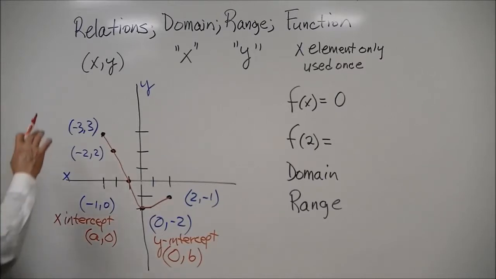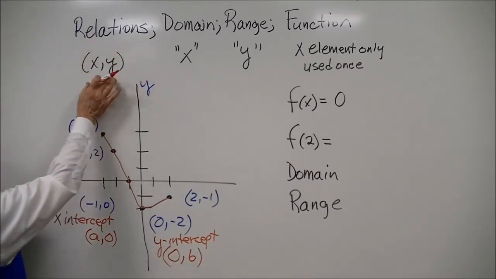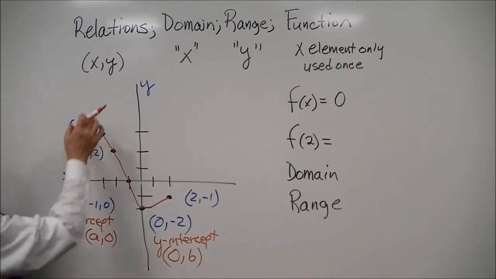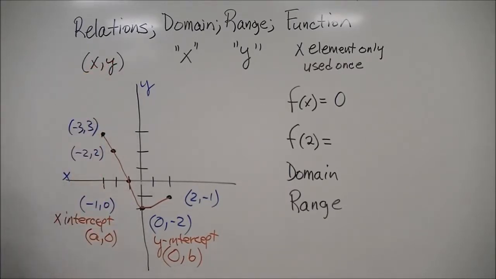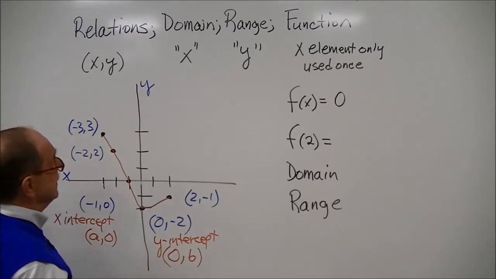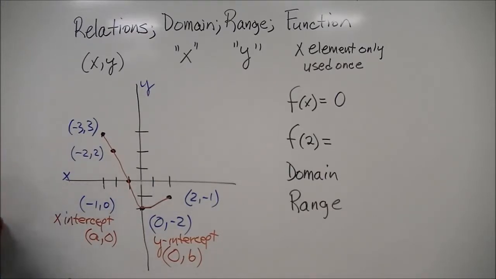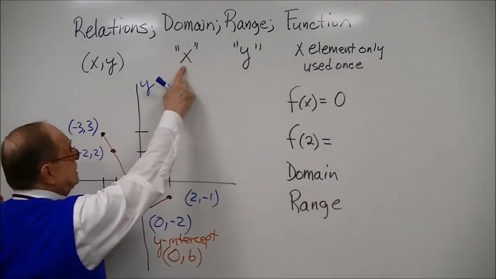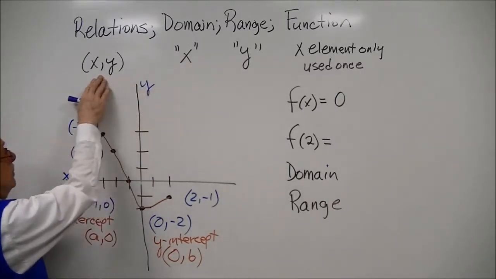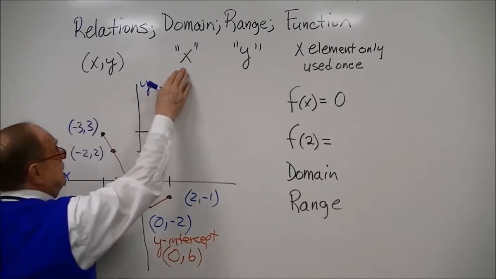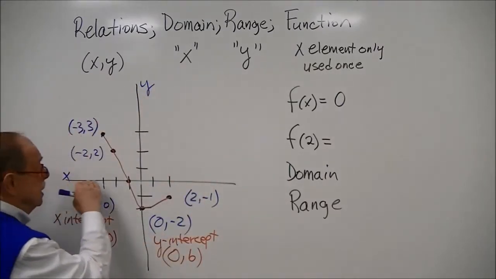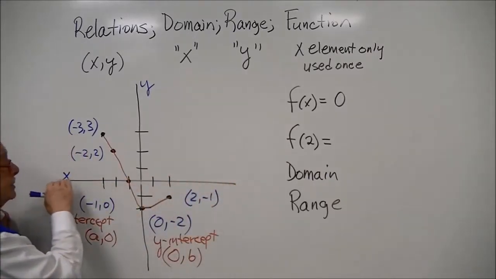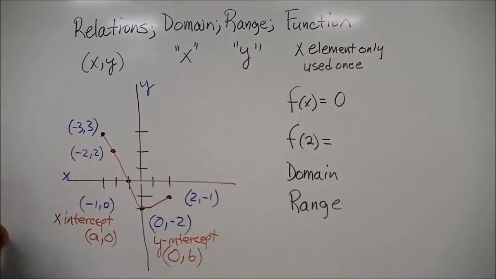All right, so we see the word relations refer to the connection between numbers. They are related. All right, let's go on to the vocabulary word domain. When we speak of domain, what we're referring to are the x values. It comes right from the ordered pair. It'd be the x values in the ordered pair, or anything along the horizontal axis, which is the x-axis. That is domain.